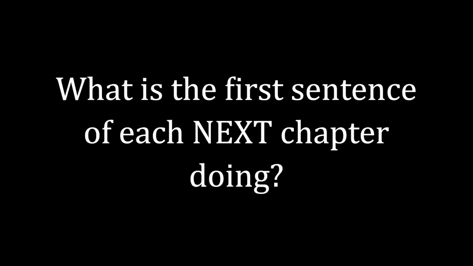And question number 3, what is the first sentence of each next chapter doing? That's part of a chapter break issue. It's not just the final sentence of one chapter, it's also the first sentence of the next. So what you're looking at is, does that next chapter immediately start off with the same kind of energy and the same story thread as you introduced in the preceding chapter? If your subsequent chapters always pick up in a different time, in a different location, pick up with a different story thread, that is going to really land with a thud with your reader. Their momentum is killed in that instance.